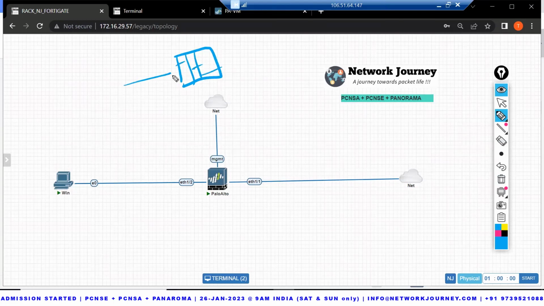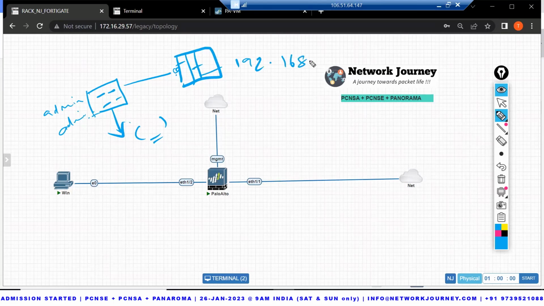So you have your firewall here, and you'll be connecting your firewall to a console port, and you will be taking a CLI session, SSH session to it, and the default username, as I said, would be admin and admin. So as soon as you log in, you probably need to configure an IP address for it, or you will be able to use a default IP. The default IP address of the firewall inbuilt onto the box would be 192.168.1.1. Okay, so this will be the management interface IP, unless you configure an IP or you get an IP from DHCP. All right.